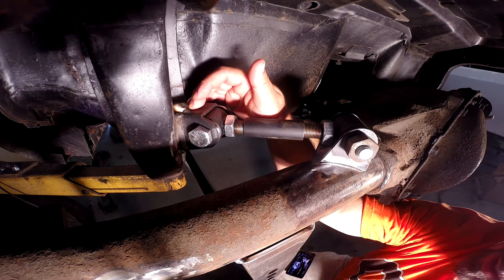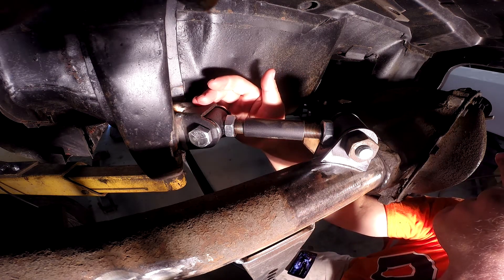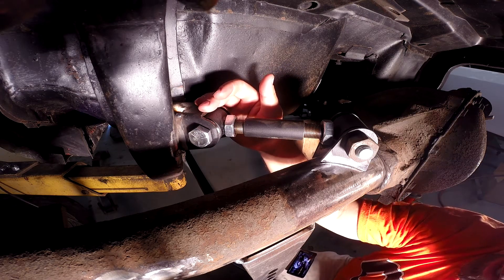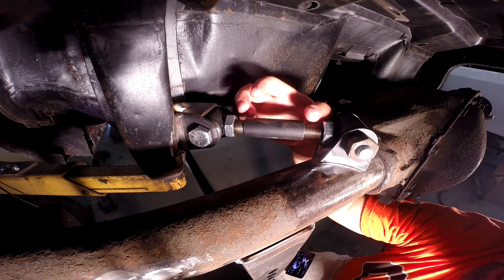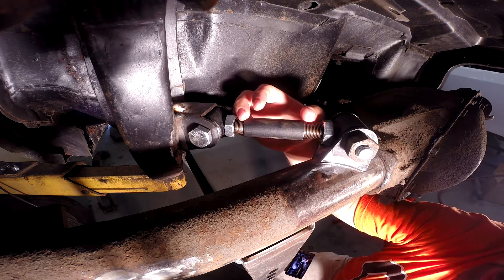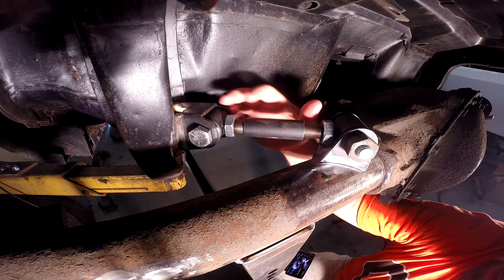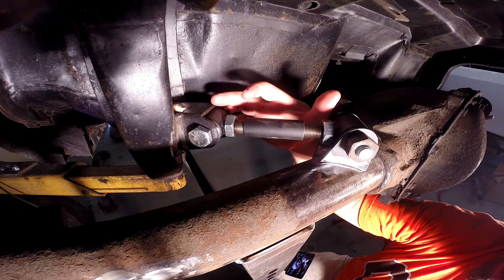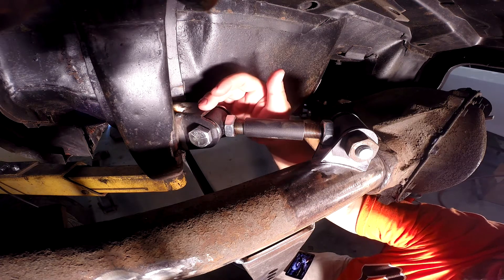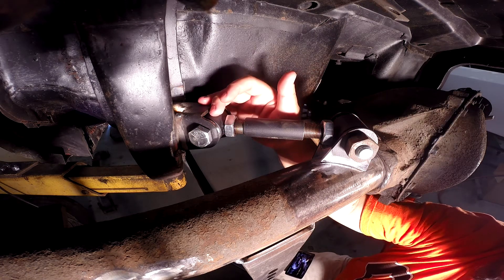We've got this bracket tacked on, and now we need to get these brackets on the other end. This upper bar was about this long, and not knowing what length it needs to be, I've taken an off-cut from the lower bars — if you remember, they were too long as well. We cut those off and re-threaded them. So I've got a short section of that lower bar, threaded both ends of it, and created a link that I'm going to need on this bottom side. We're just going to use this to fixture this up, and then we'll take the real link after we're done and cut it to the right length based upon the center-to-center distance of this one.